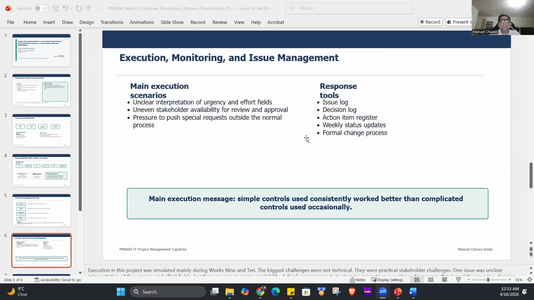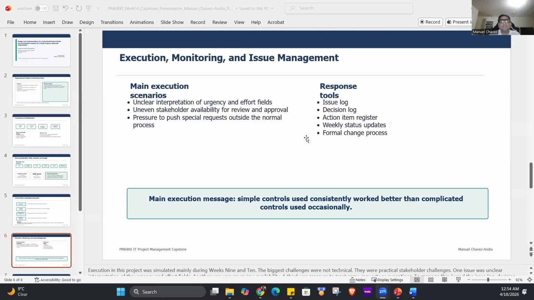Execution monitoring and issue management. Execution in this project was simulated, mainly during weeks 9 and 10. The biggest challenges were not technical, they were practical stakeholder challenges. One issue was unclear interpretation of urgency and effort fields.